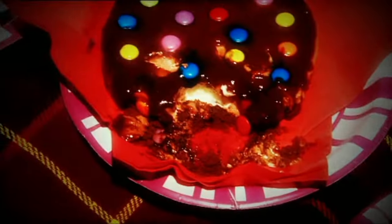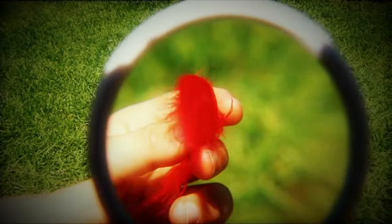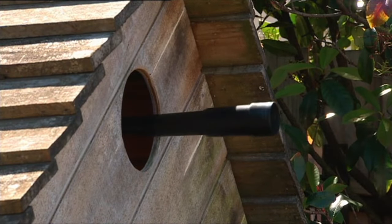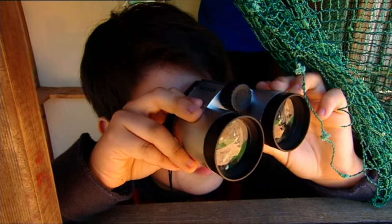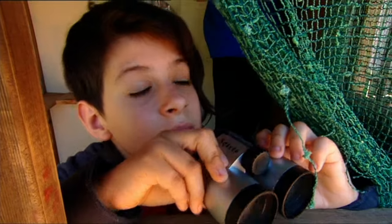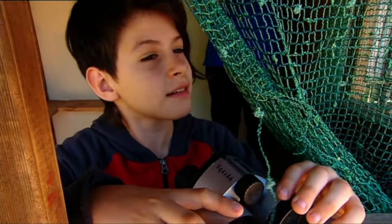It especially pays to keep your eyes open now that the boys are about to begin their backyard stakeout. Something has raided our picnic. The only clue left at the crime scene is a red feather, and it seems the suspect is something big and bold. From the safety of our cubby house, we're hoping to catch the culprit in the act. Nothing so far. Hold on — the tree over there is rustling. Is it a giant hungry turkey? Nah, it's only the wind.